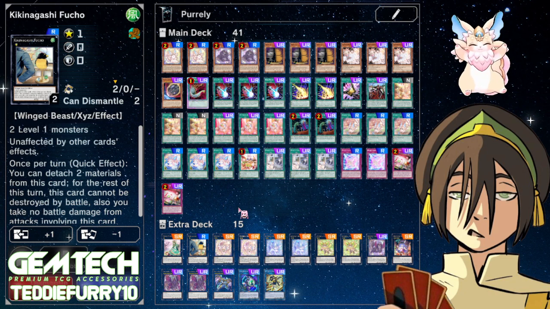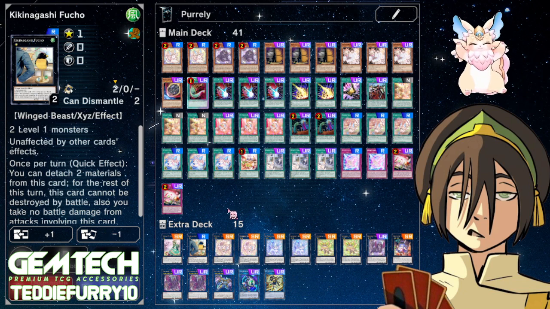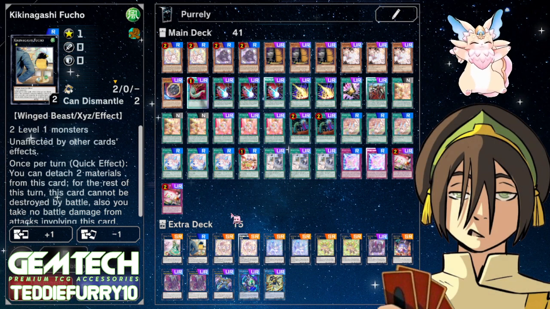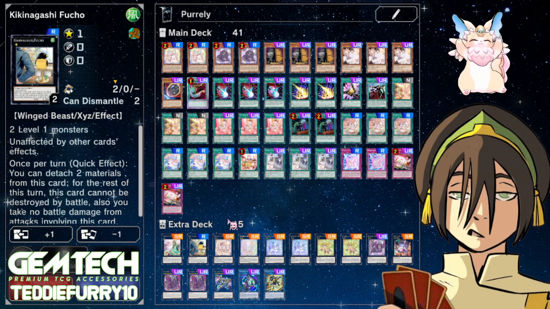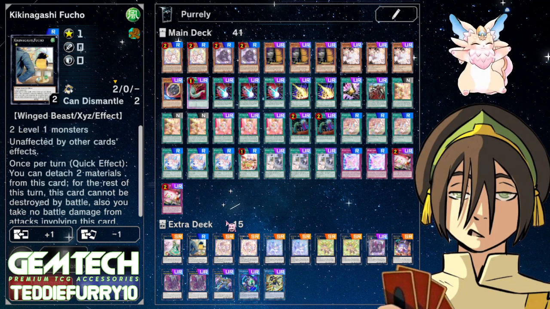If you can get to 2 Purrelys and stuff, this is just a backup plan for the most part. If you are ever sitting on 2 Purrelys and you think your opponent is going to kill you on the next turn, or you just need to survive one last turn, you can be sitting on two Purrely monsters and only a Max C, and you can summon Fucho onto the board and not take any damage unless they have a kaiju or something, because again it's unaffected, and then you can force it to be unable to be destroyed by battle or card effects.